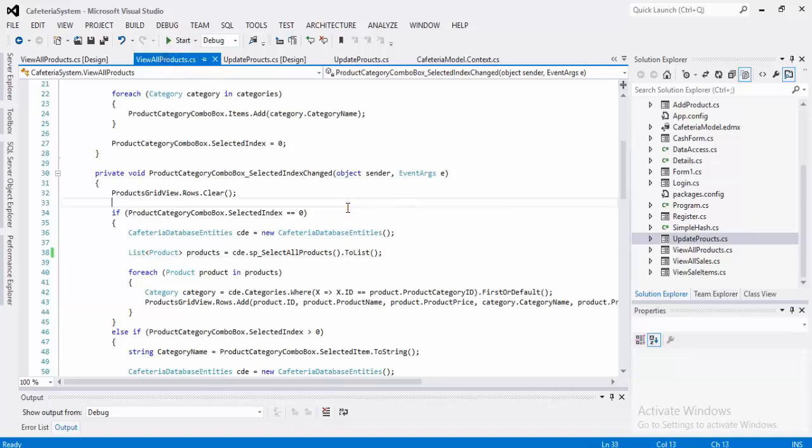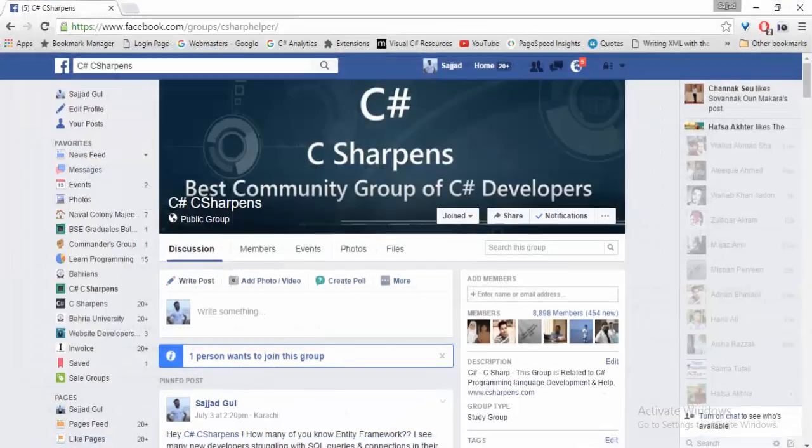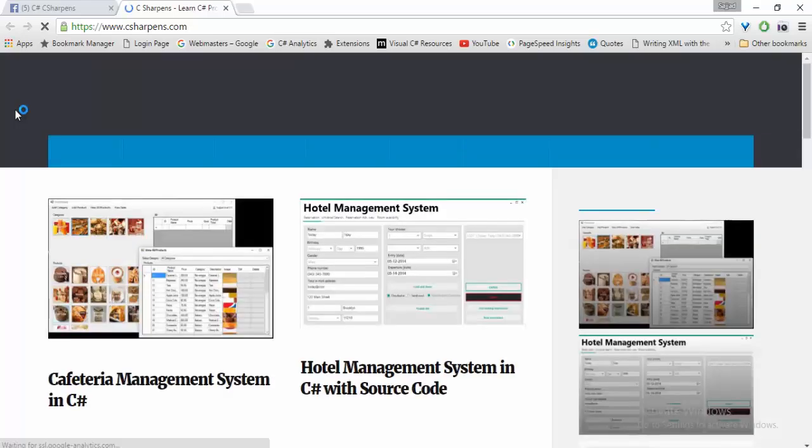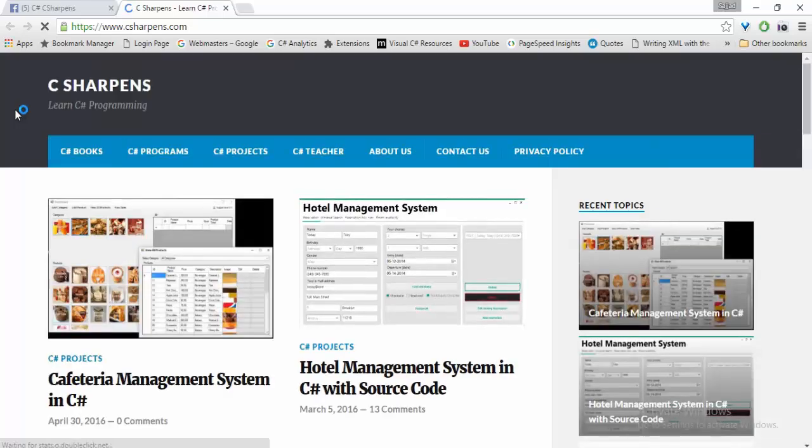So this was today's class. Hopefully you learned something new. Since this was our hands-on class, sometimes you may have got bored, because what I'm doing is I'm trying to implement this entity framework on a project that I already developed. The main aim was that you can simply go to my website and download the previous version without entity framework and compare both with each other, and you will see many differences between these two.